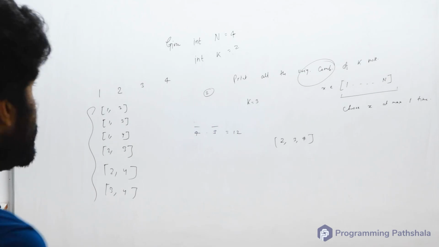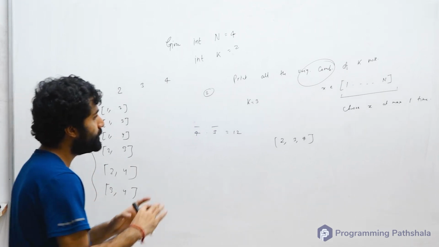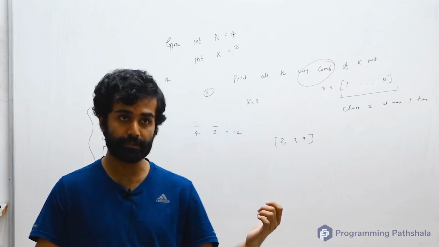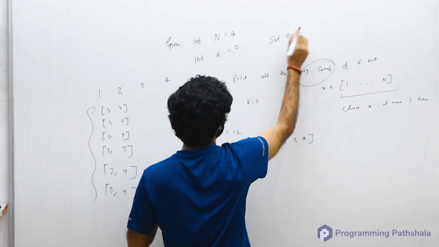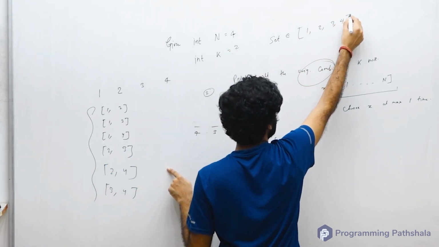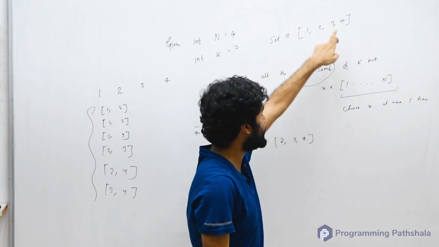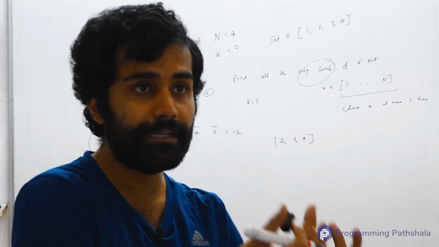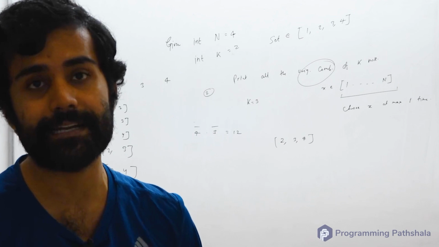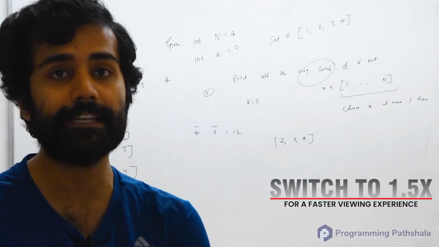So guys, I think the easiest way in which I can solve this problem is, this is just like a variation of the problem that asked me to print all the subsets of a set. So I can imagine a set that contains numbers from 1 to n. And now I can invoke my algorithm to generate all the subsets of this set. Whenever I am printing a particular set, I'll just check whether the size of that set is equal to k or not. Only if the size is equal to k will I include it in my answer. Otherwise I will not include it. So this is one way to do it.